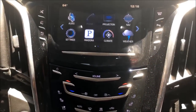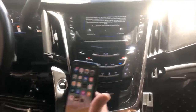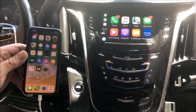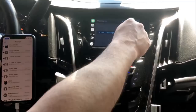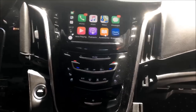projection. So, as you know, CarPlay, Android Auto, you got to plug in. We got an Apple phone here. First time you do it, it's going to ask you some questions, typically. So, continue on. I need to allow, and as you can see, I'm now on CarPlay. So, just like that, guys, start to finish.